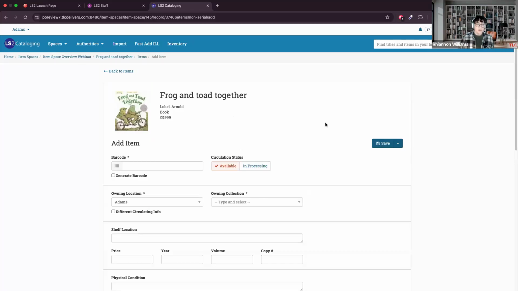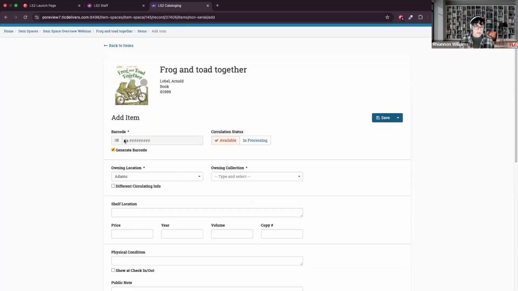So here in the item editor, when we're adding a new item, I can, as I said, type in or scan a barcode, or I can use generate barcode. In this internal testing environment, this demo environment, we have it set up where LS is the prefix. You may have a different prefix depending on what's set up in your system. It will assign the next sequential barcode number in here, which I can then use to print labels. And then I have the option of choosing a circulation status.